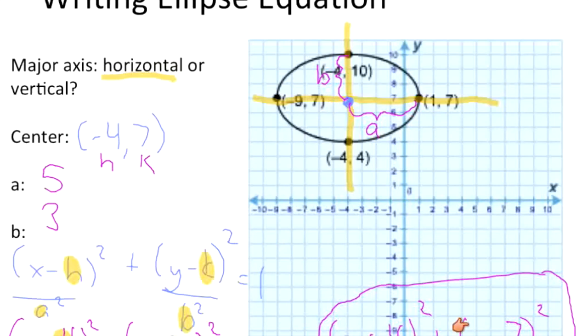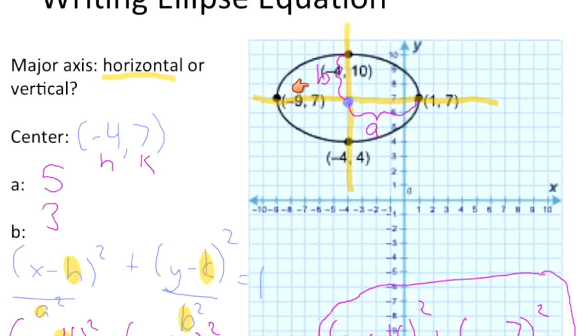And the answer is yes. If it was a plus 4 minus 7, we know that that makes the center -4, positive 7. We found this point right here. From this point right here, if the bottom's 25, that means the square root of that's 5. You're going 5 in each direction. If the bottom's 9, it means you're going 3 in both directions. Now you have your ellipse. If you can go one way, you can go the other way.